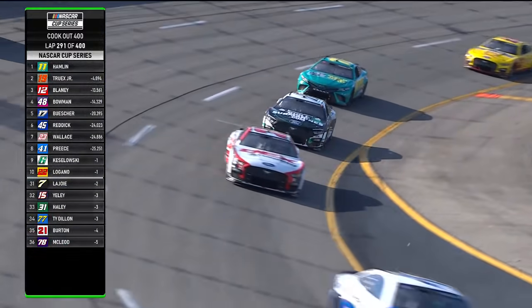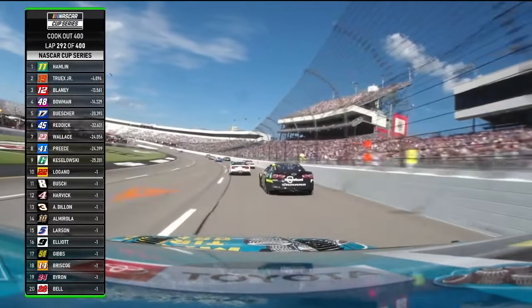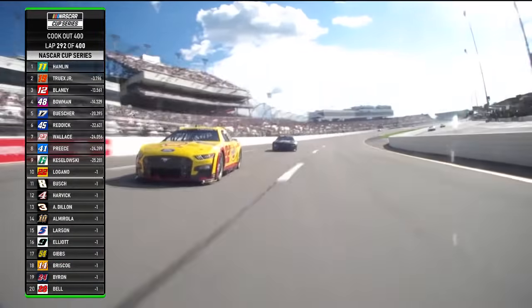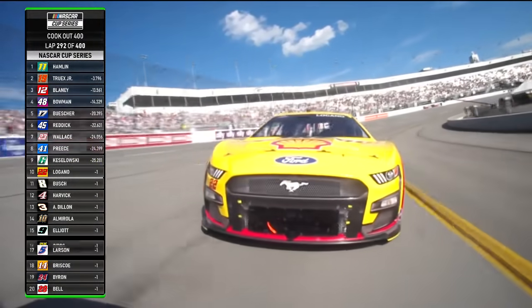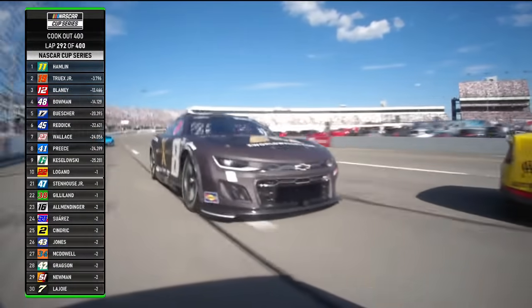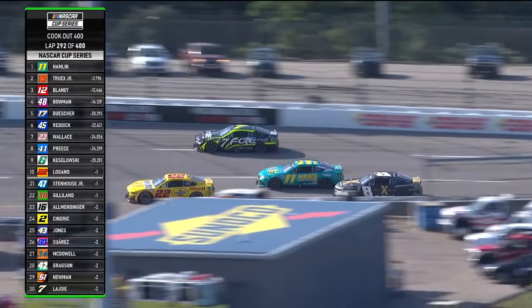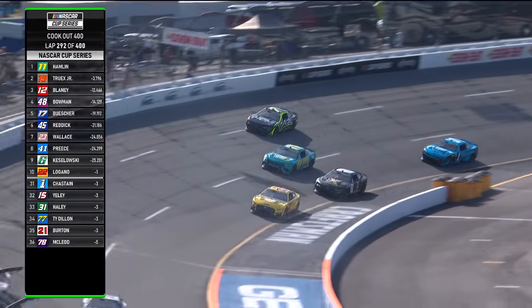7 pulls up and allows the 11 to get to the bottom completely. But you see the difference between old and new tires. I mean, it's a huge difference. And you can also see on the left side of the screen with the running order, the issue that Brad had on pit road cost him not only the lead position or the spot to Buescher, which will be the lead when this cycles, but also he lost the spot to Reddick, Wallace, and Ryan Preece, who came to pit road first. So Brad went from potentially sitting there with a position to win this race. Now he's going to have some work to do.